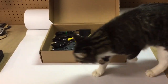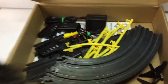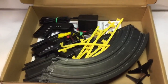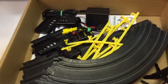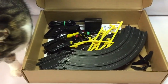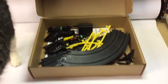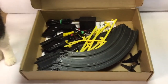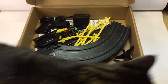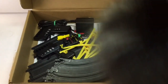These are some racetrack components. Move it, Midge. That I bought probably last summer. Sold the cars from the set right away, and these are the track pieces, transformer, and controllers that were left over. And this sold for just $20. Trying to rethink if I wanted to sell it that cheap, because this is going to take a little bit of time to pack. But maybe Midge will help. And again, this sold for $20.